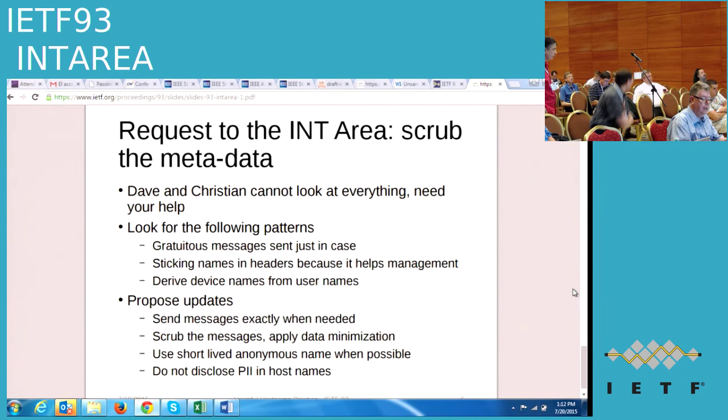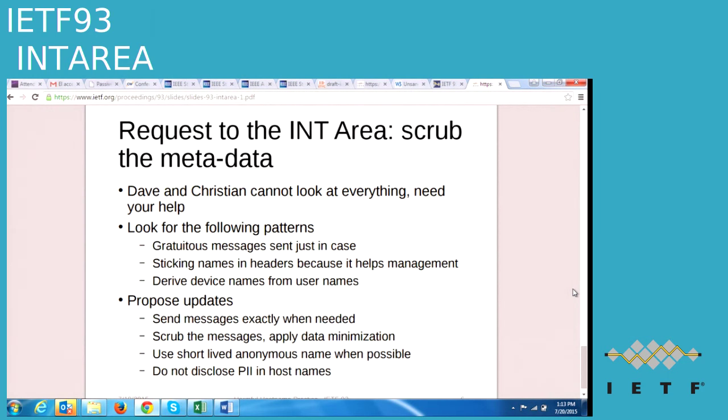Right? So one of the reasons I asked is, is there stuff more than INTAREA here, right? Is it stuff that probably apps need to do, or maybe something in ops that needs to happen? That's why, is INTAREA the right scope? Are we only addressing stuff in the internet area?